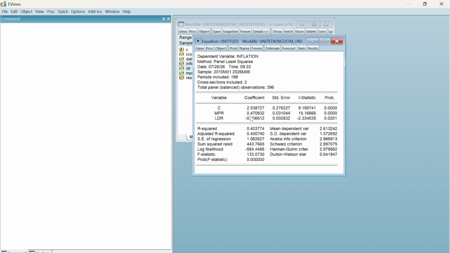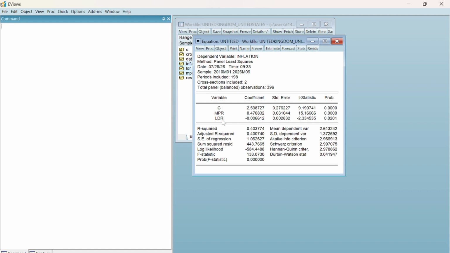You can see that the monetary policy rate is 0.47, which means a change in monetary policy rate brings about a 0.4 percentage change in inflation. That's when you bring UK and US together.